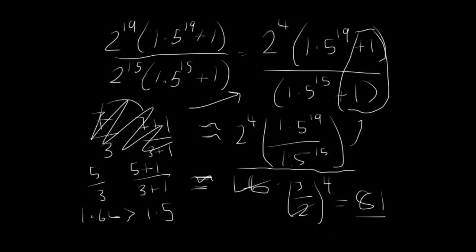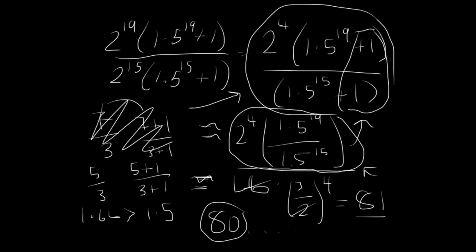So this, right here, is smaller than this. And this is 81. So smaller than 81, by just a little bit, we'll get 80. It's 80 point something. We don't know what that is, but since the question asks, what's the greatest integer less than or equal to the number, it's 80. And we're done.